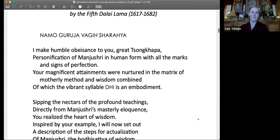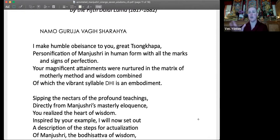And then we have this nice little homage of, I pay obeisance to you, great Tsongkhapa. Related to Lama Tsongkhapa that we mentioned earlier, the personification of Manjushri in human form with all the marks and signs of perfection. The marks and signs of perfection relate to the Tathagata Garbha, the Buddha nature category of the teachings, which describe what all of the features of a Buddha mean. So a fully enlightened Buddha has something like 80 marks and all these minor signs. And there's a whole list of why gold or why orange, why long ears, why third eye, all these things. These are all results of different kinds of practice. It's an interesting thing to explore. You don't need to, but when you see marks and signs, they're talking about the features of an enlightened being. So they're saying that Manjushri has all the features of an enlightened being.